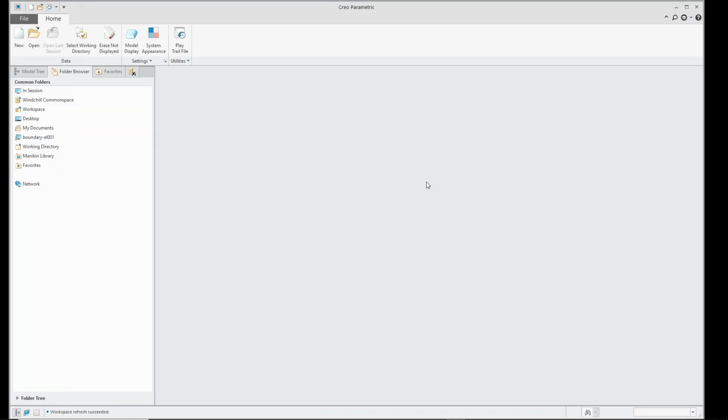Currently I pulled up Creo, so I'm actually working in Creo 4. Creo 4 is the version of Creo that has what is called the Unite technology. The Unite technology allows us to pull in the native files from other applications. So not just Creo files, but SolidWorks files, CATIA files, and so on and so forth, and have them recognized in Creo as their native file.